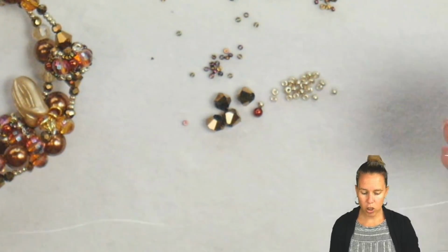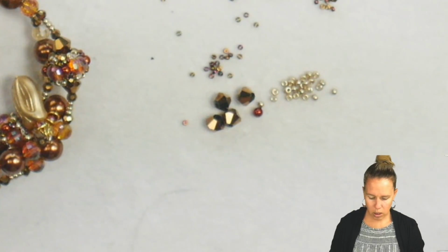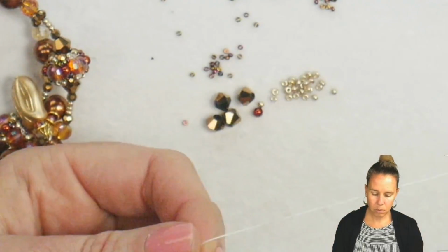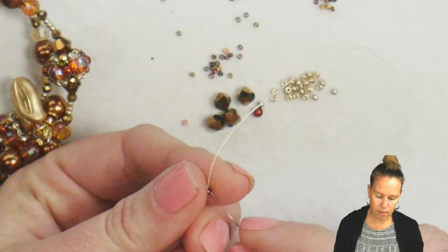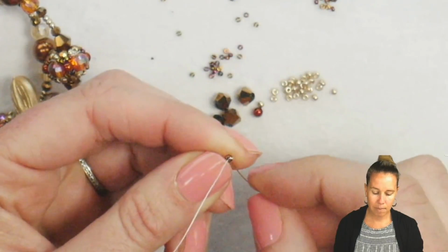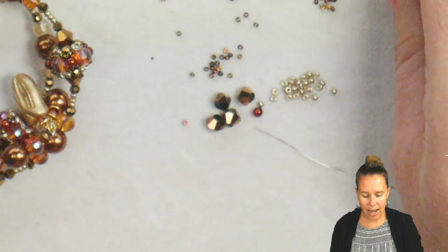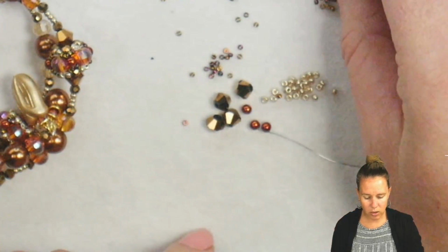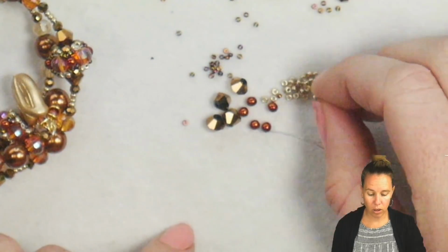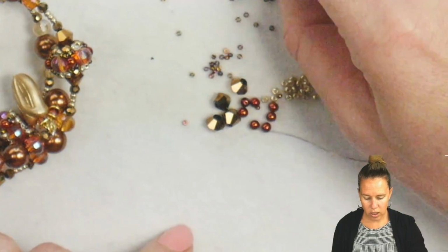So once you have your thread and needle ready to go, I want you to take a bead, usually a bead that's not included in the project, and put it on as a stop bead. This bead is going to go down to the end of the thread, and you're just making sure you have enough at the end of the thread to hold on to and make a knot after the fact. I'm going to be doing my right angle weave, adding in my beads in their series of 4. When it comes to right angle weave, we are going to be building 4 blocks or 4 boxes on the design. I'm making sure here that I have my pearls.